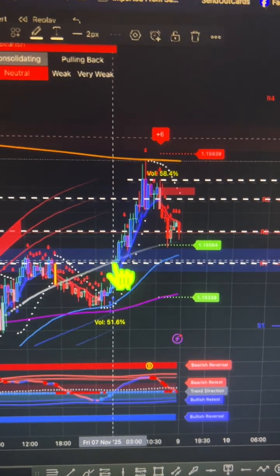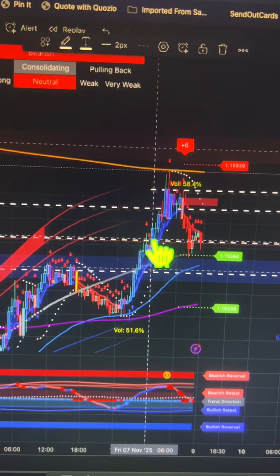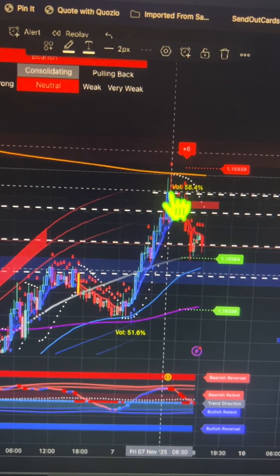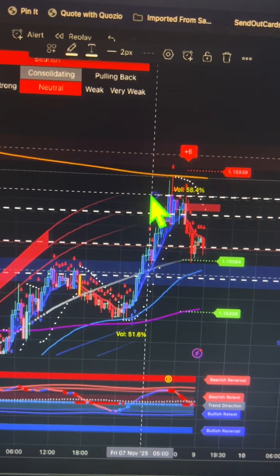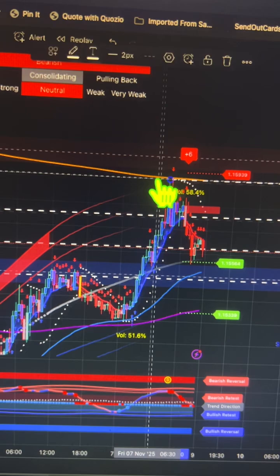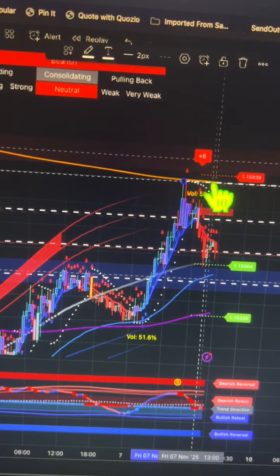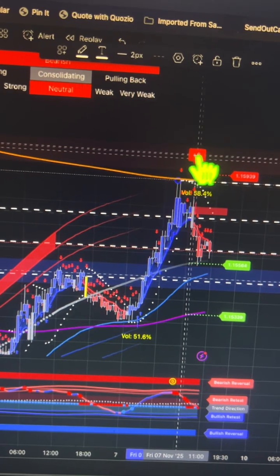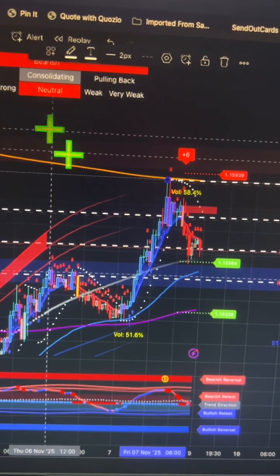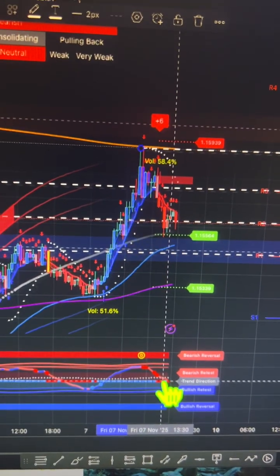We broke through it here. We came up and touched it, wicked through it there, then we finally broke through it. We wicked up to there, finally broke through it. We wicked up to here. We can actually put this on the golden EMA right there, which is the magnet, on the 30 minute to see where that top level is. Still a sell on the 30 minute, still bearish there. But now on the 30 minute, we're coming down to bearish down here.